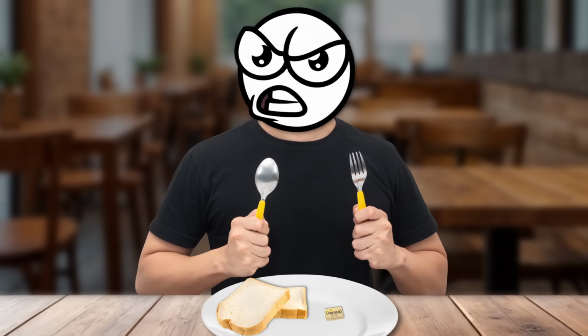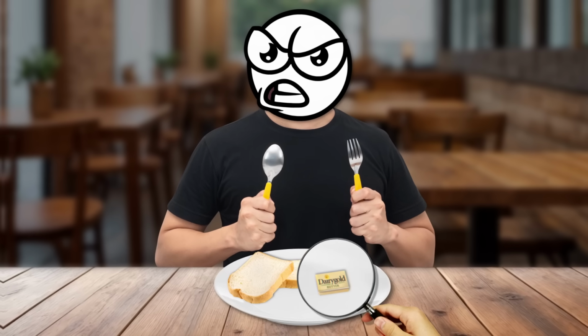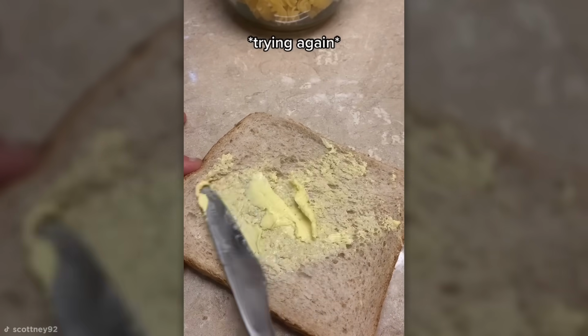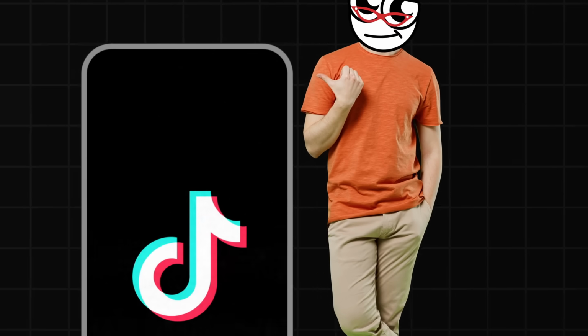But you want to know what really grinds my gears? When you're at a restaurant and they give you a tiny foil packet of butter that is usually rock solid. Then when you try to butter your toast, it just tumbles around the bread in one solid piece and doesn't spread. Well, courtesy of TikTok, I have the solution.